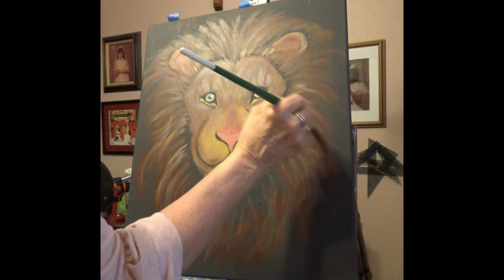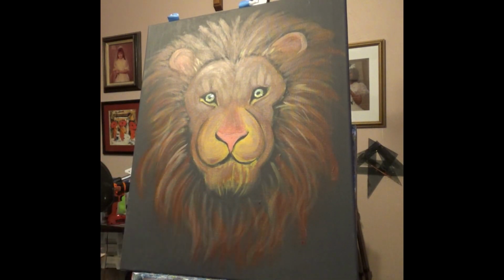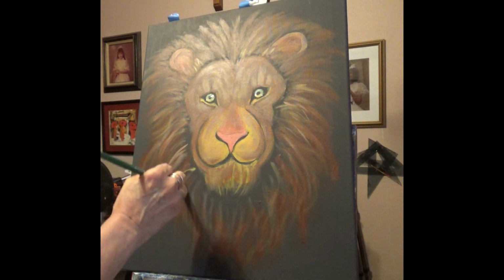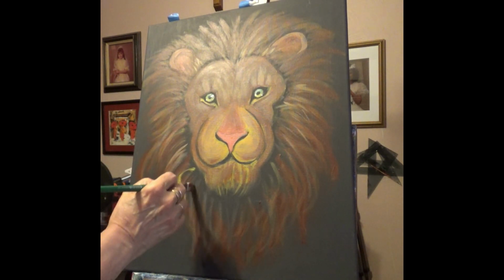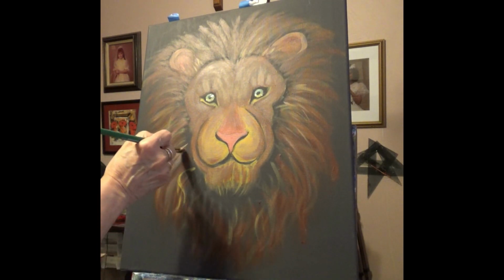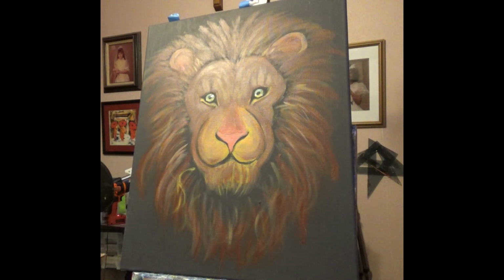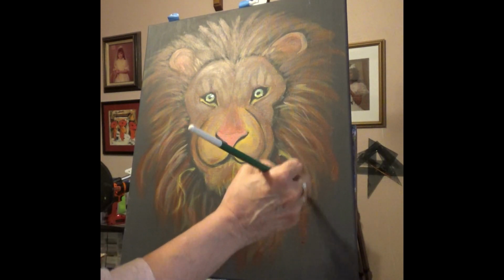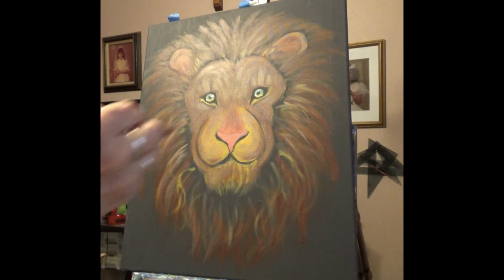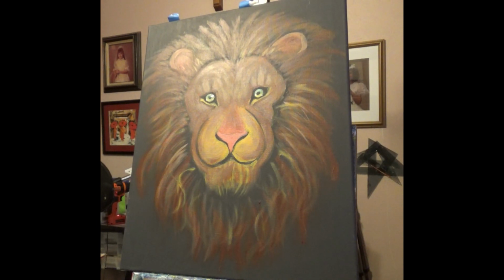I'm just making little strokes here, trying to give it some depth and making it look like this is his mane. So one of the other things you want to do is kind of squiggle some of these hairs, you know, because things are going to be a little bit squiggly on here. You know, just kind of squiggle it. Okay, I'll rinse that one out.